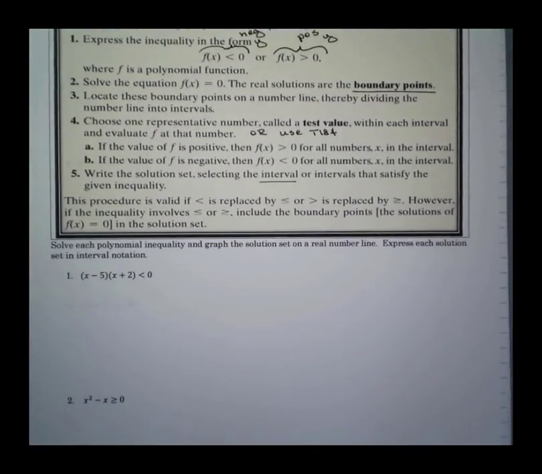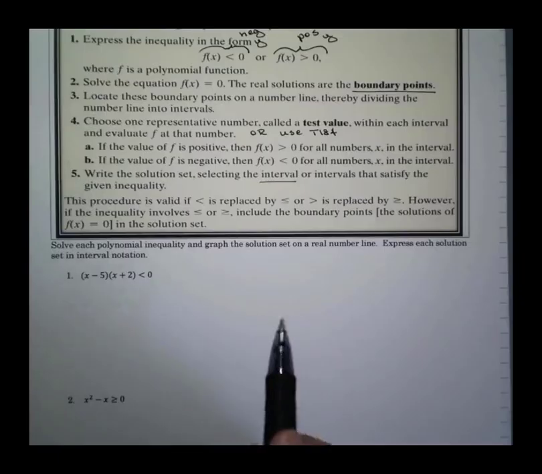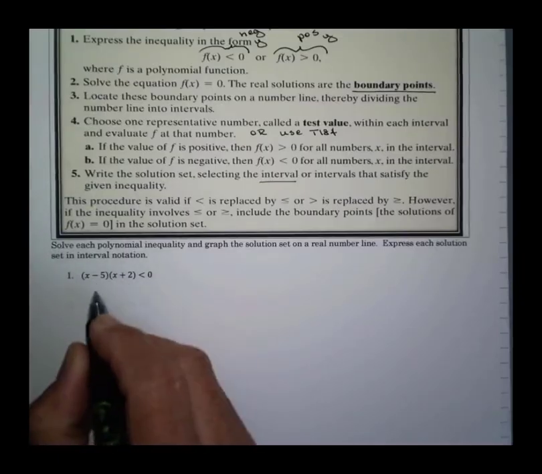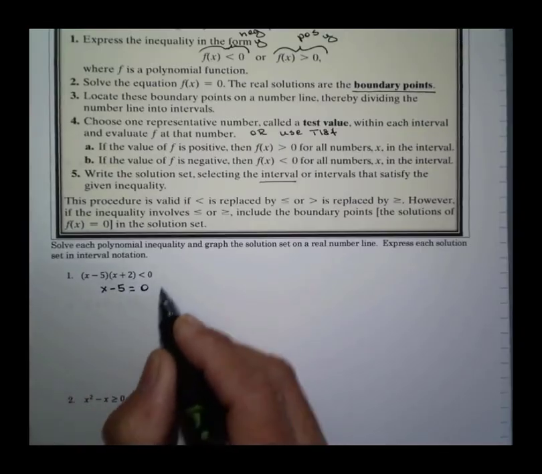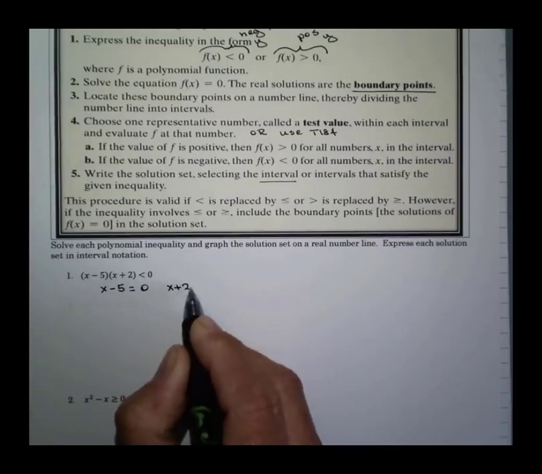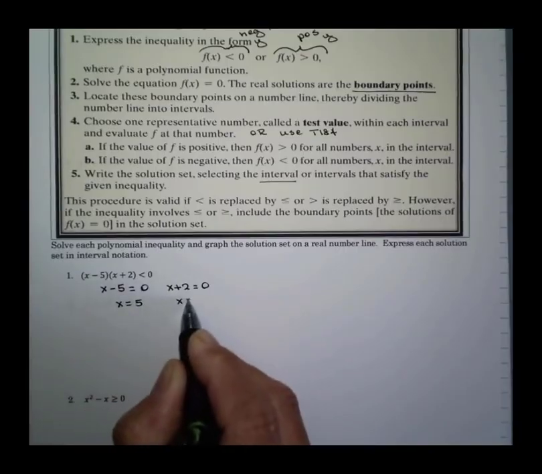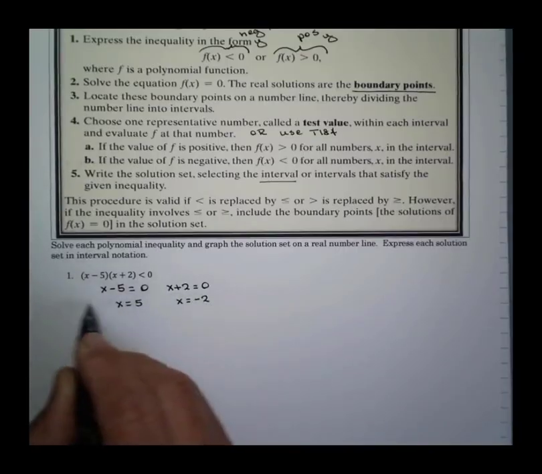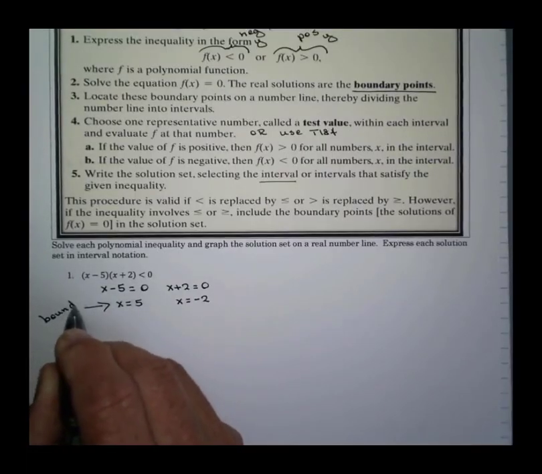And let's see how this first one looks to us. So we have a polynomial here that's already been factored. And you recognize it probably as a quadratic equation that's already been factored. It was already set as an inequality. All these points are less than 0, so that's not the issue. What we'll do is set each of these factors equal to 0, and that will give us our boundary points. So I'll say x minus 5 is equal to 0, and I'll say x plus 2 is equal to 0, and I'll find that x is equal to a positive 5 and x is equal to a negative 2. Now, those are, of course, not going to be parts of the inequality. Those are going to be the boundaries, okay?